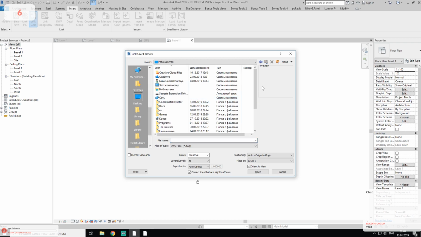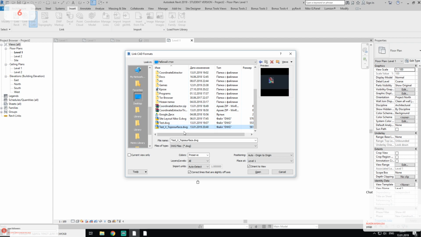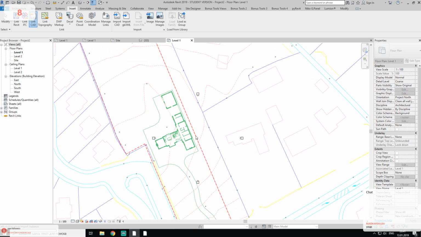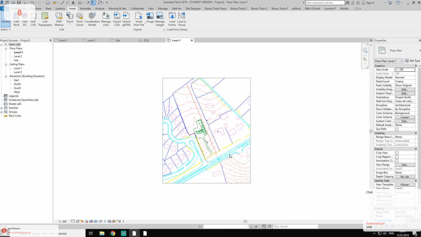Let's go inside to our coordinates. So it's here. I will choose the current view. The colors, it doesn't matter about the colors. The units, this is a really important thing, because here the units are meters, but in Revit I have now millimeters, so I should change to meters. And after that I will change the manual center to center. So I will say okay, and I will now have my plan here. So this is really easy. We spent a few seconds on that one.